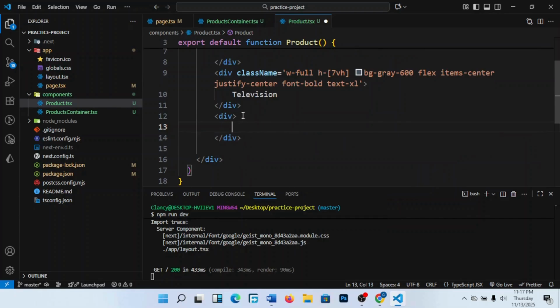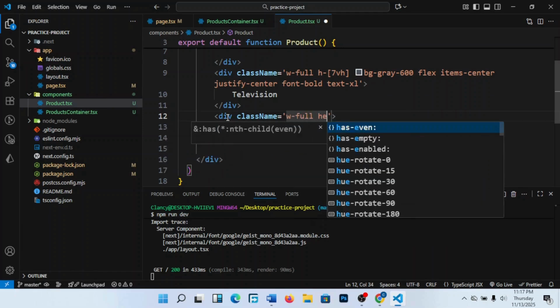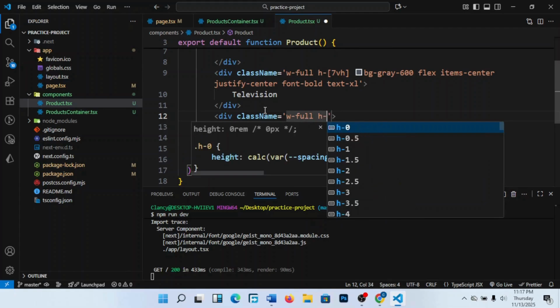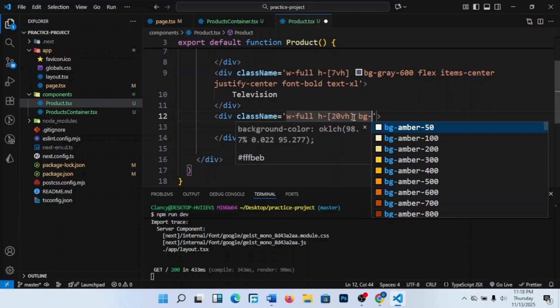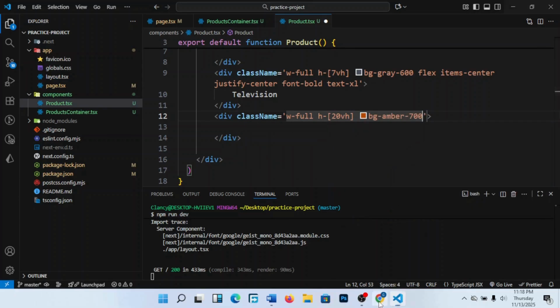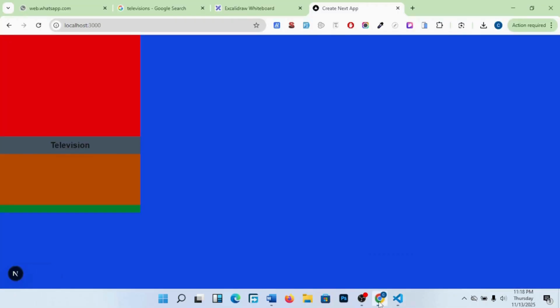Then I put here class name, inside the class name I'm putting for example width full, then height, maybe 20 vh. Then I put here bg amber 700, okay? As you can see, it looks like that.